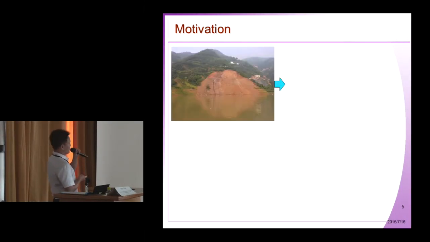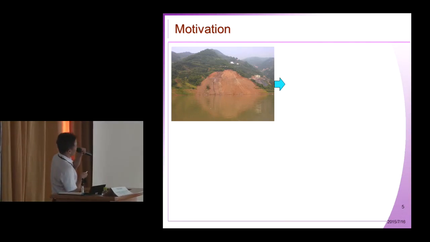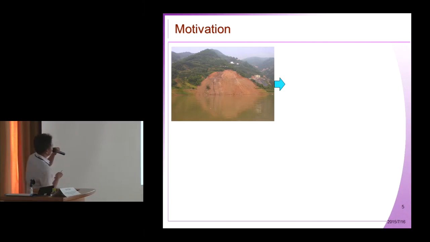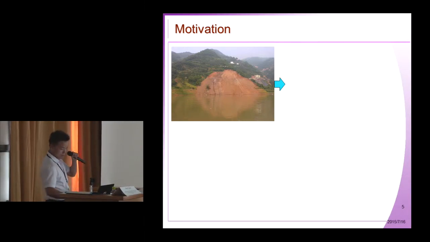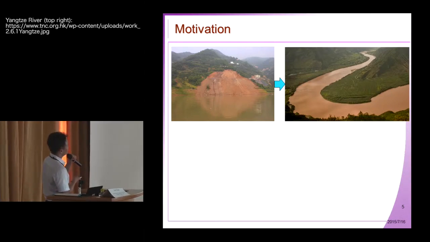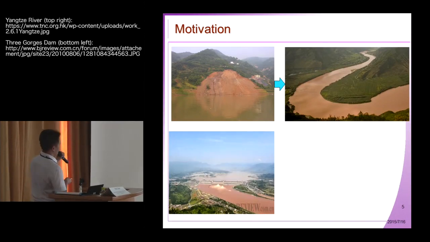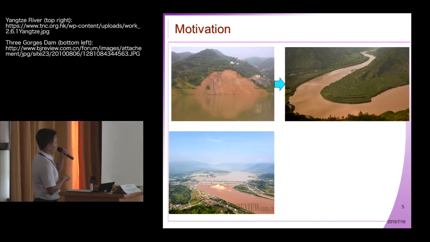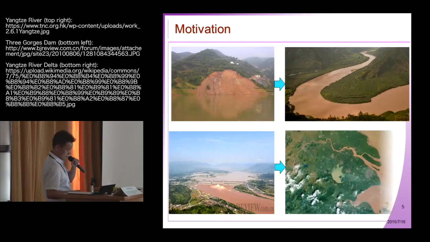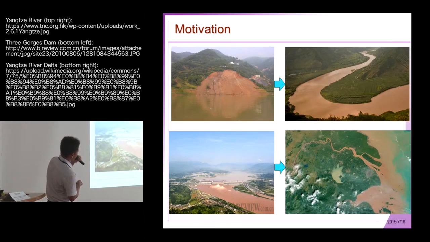This is just the upstream of the Yangtze River, and we can see a typical landslide, which contains much sediment that is transported to the main Yangtze River. And also this is the transport from the river systems. And we can see this one, because in the Yangtze River basin many dams were built, so it will affect the sediment transportation. And then finally, this is the Yangtze River Delta. This is the Taihu, the area Professor Han focused on.